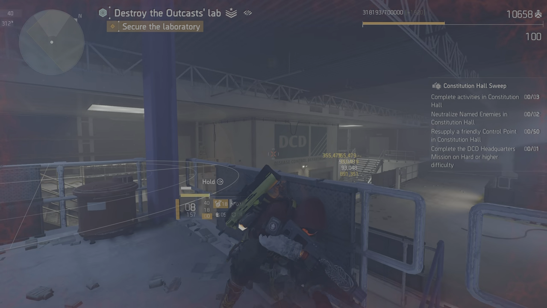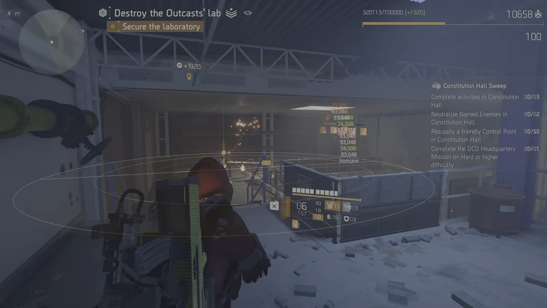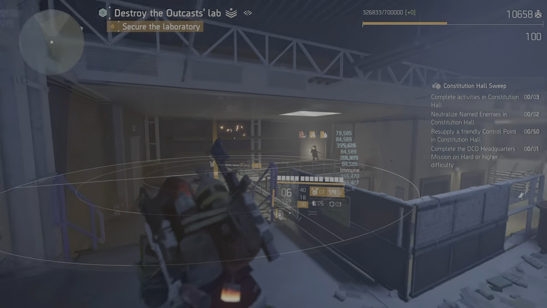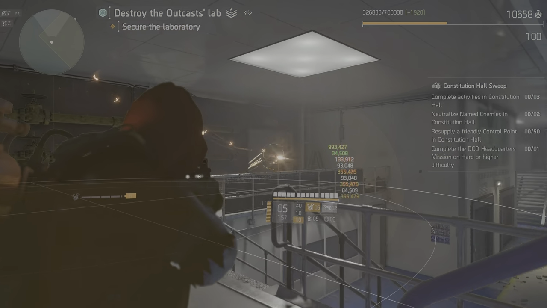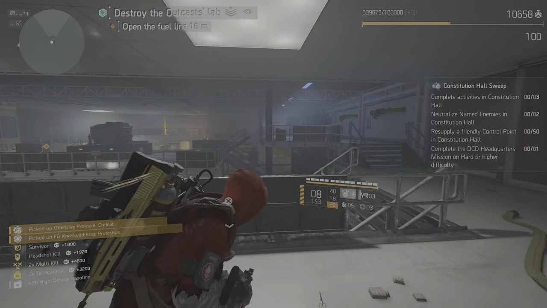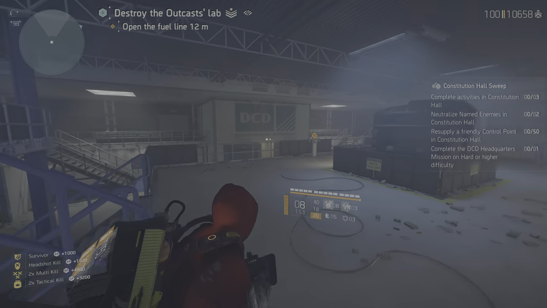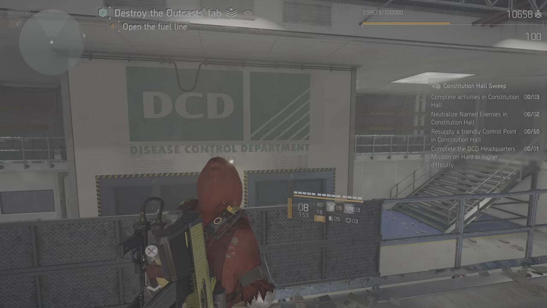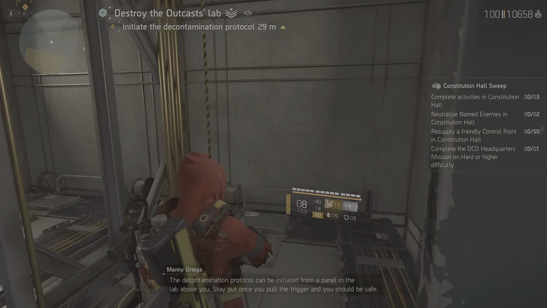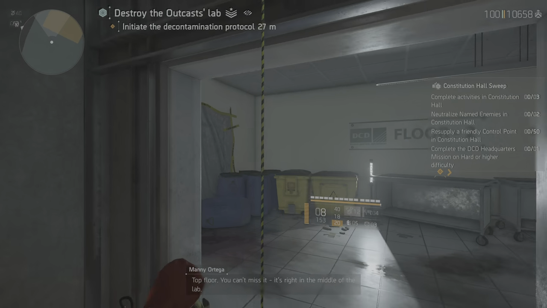Serious trauma detected. Decontamination protocol can be initiated from a panel in the lab above you. Stay put once you pull the trigger and you should be safe. Top floor, you can't miss it. It's right in the middle of the lab.